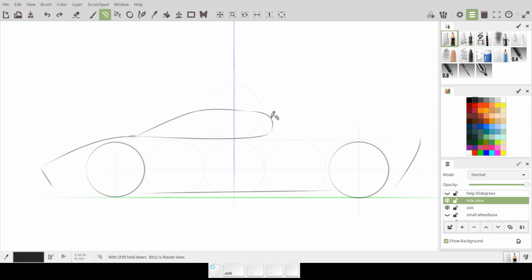What happens if I do this? Okay. So now something comes over here, somewhere there.